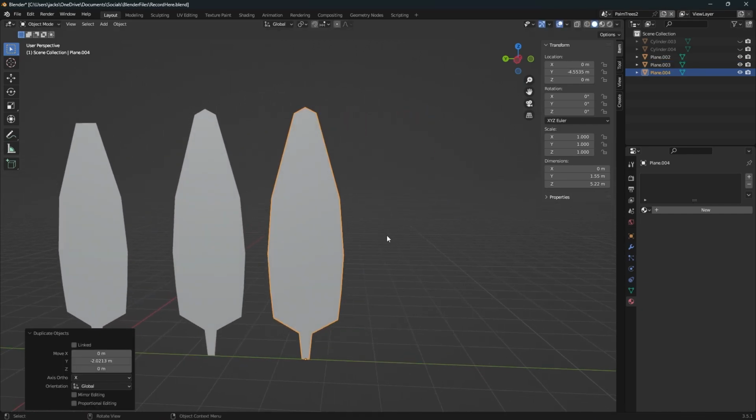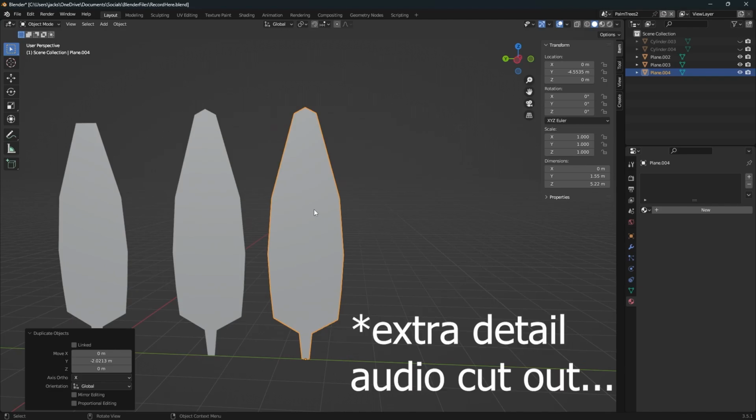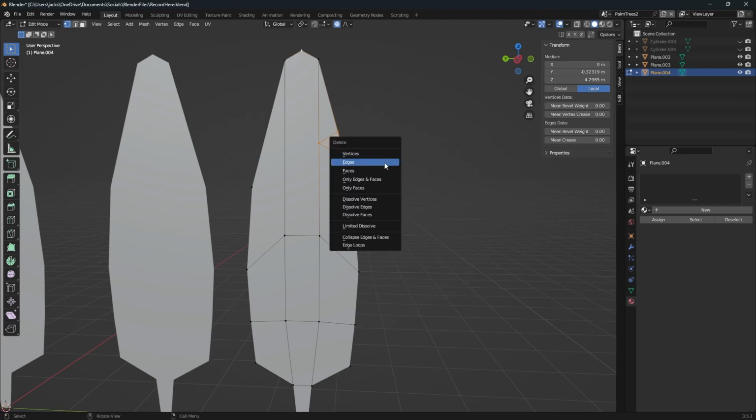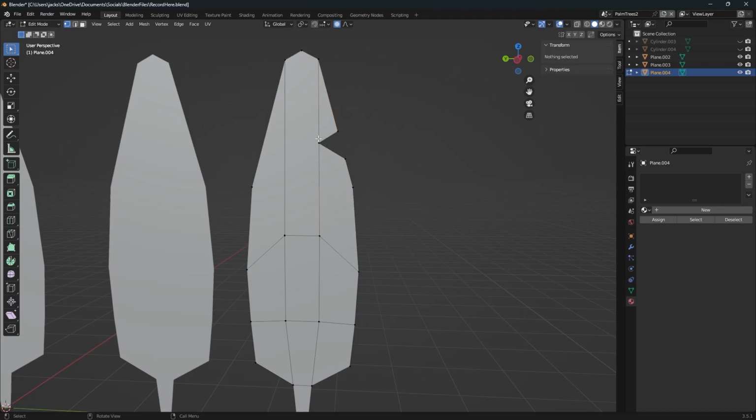And we want this to have some texture in the leaf. So we'll press Tab. We're going to hit K to activate our knife tool. And we're going to select this edge here, just in a spot, select this middle edge, and then this edge again, and press Enter. And that'll give us this face. Then we can press X and delete the face, and it'll give us this nice cut.